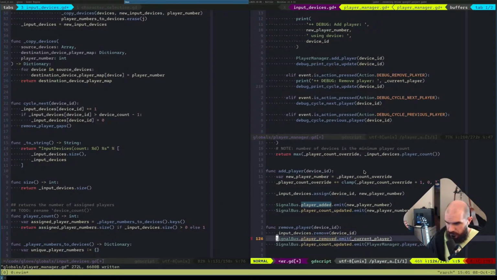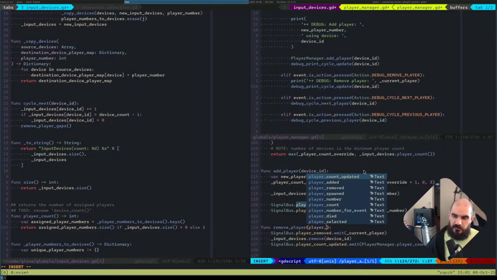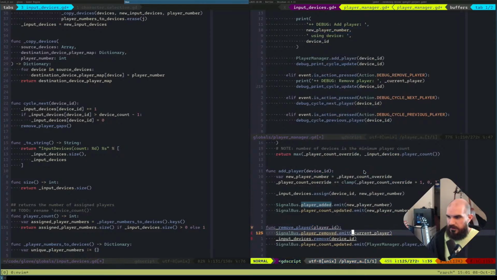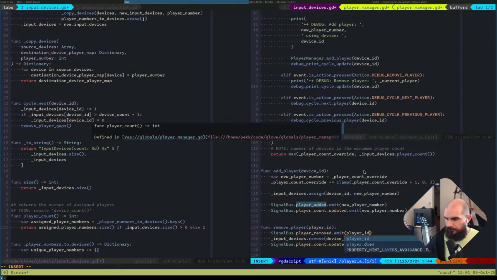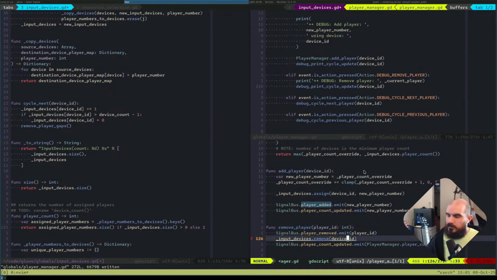Because you don't have current player. Oh, sorry, remove player. Player ID. But it also wants a device ID. Input devices are removed. We don't need to remove the device necessarily.